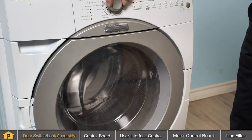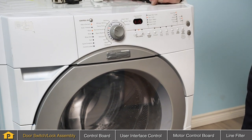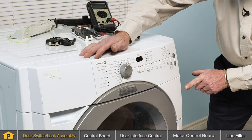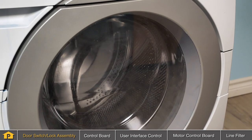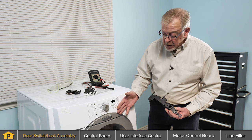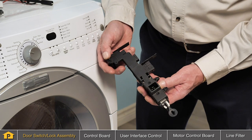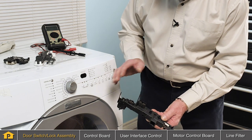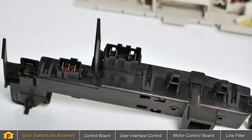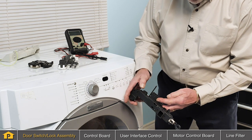We'll give you a brief display of how that door lock assembly works. Choose any random cycle — you hear the door lock, you hear it unlock, and then it should lock again. Now the cycle will continue. If your washer attempted to go through that sequence but did not start, you might assume that the door latch assembly is defective. You may be able to test both the lock and unlock solenoids, but it will be difficult to test the door locked switch until you actually activate it, which requires a live voltage test.